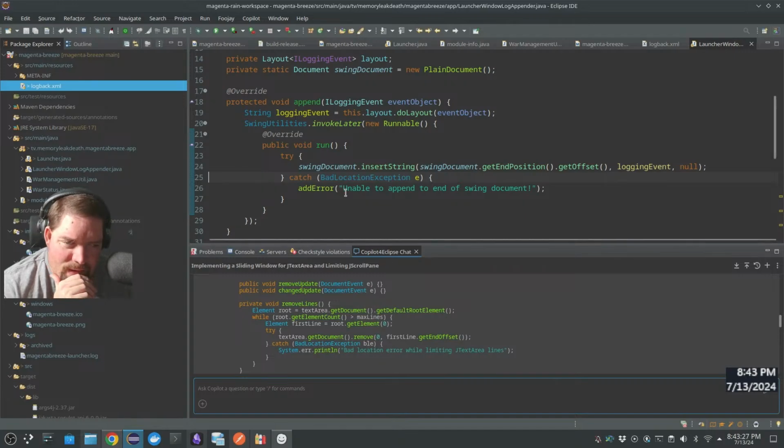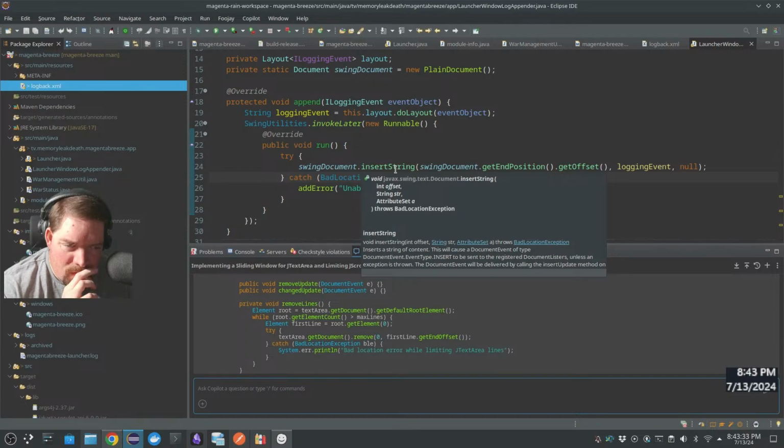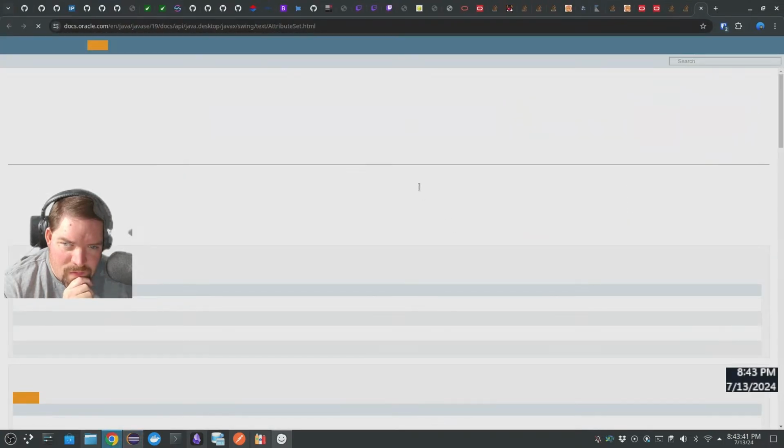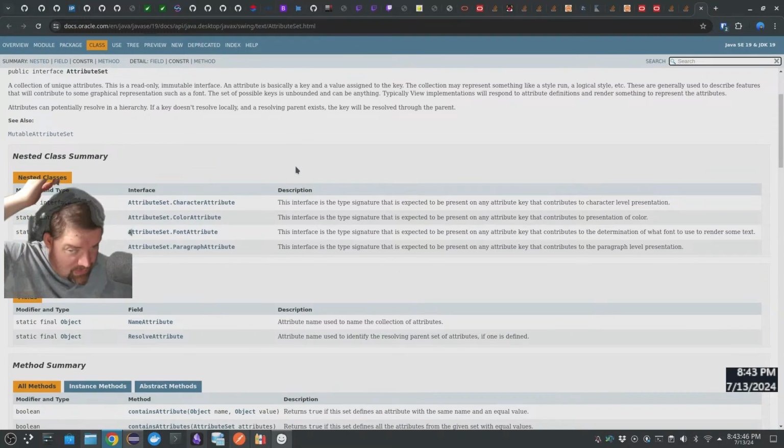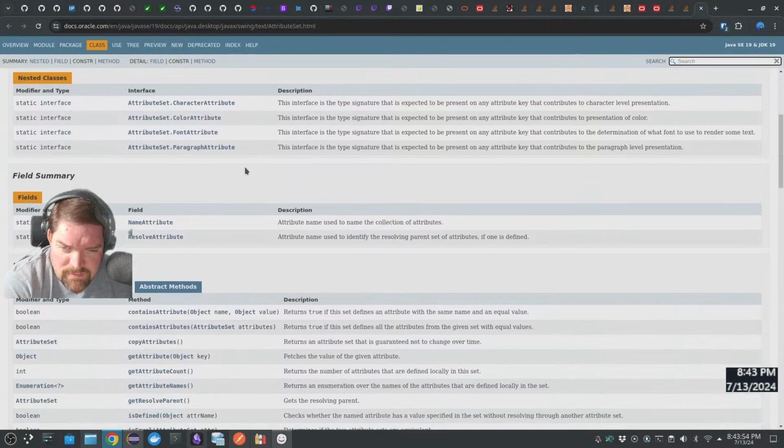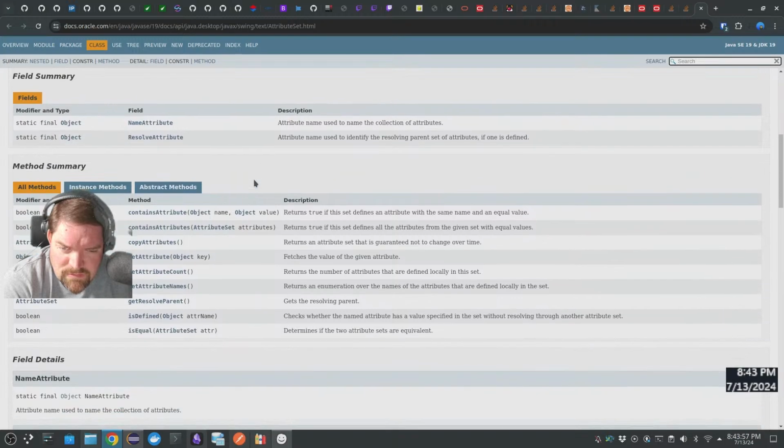I wonder if I have to like create an element. So I don't know what attribute set is. I should have unique attributes. Character attributes. Oh, I guess it's just... okay.